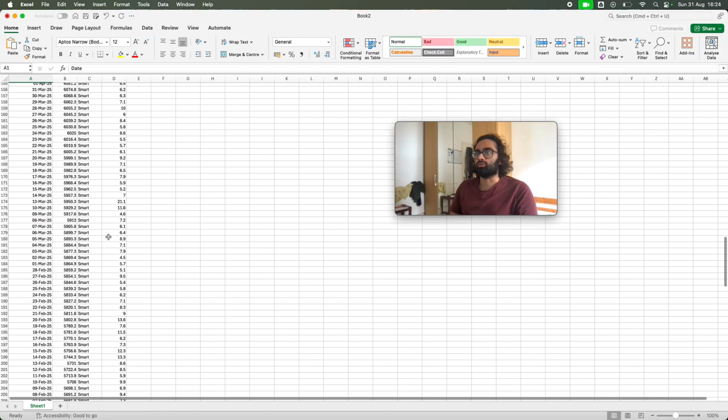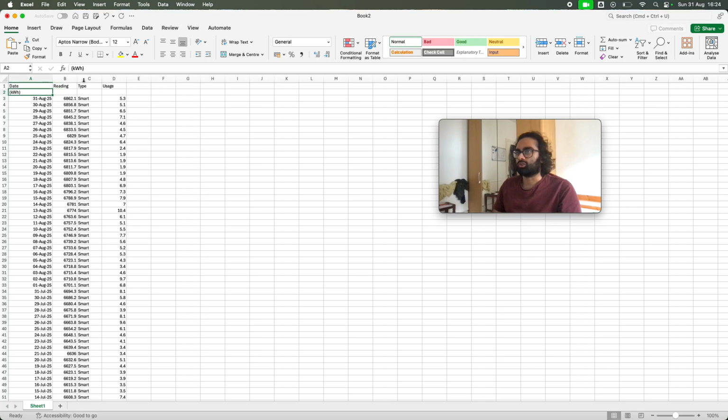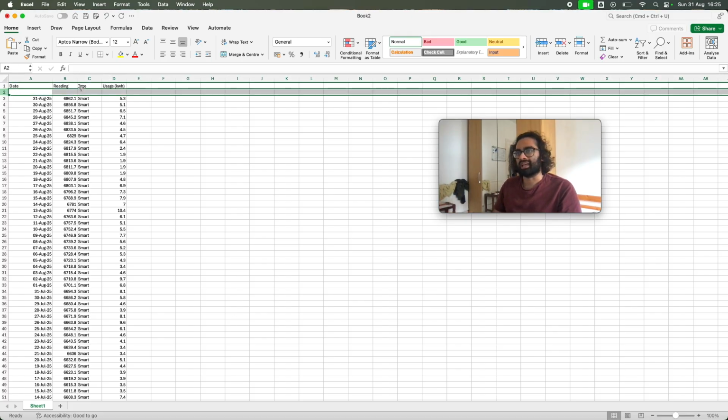So what do I want to do here first? I'm just going to do some quick cleaning up, very lightly. We're just going to get into the analysis very shortly. I'll just quickly type in kilowatt hours here as a header. You may have noticed that we've got a blank second row here. This really doesn't benefit us in any way, so I'm just going to quickly delete it, and then we've got slightly cleaner data here.